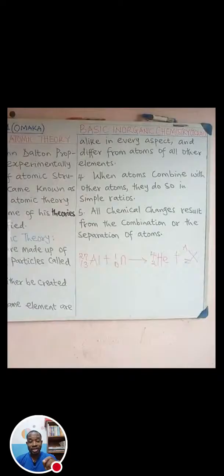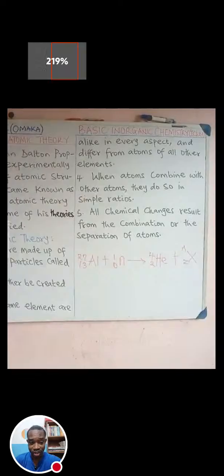Under nuclear reaction, atoms are usually bombarded, and even through natural radioactivity, you find out that the nucleus of an atom can split. When this happens, it's possible for us to get some new substances. Like in the case of this aluminium-27, if you bombard aluminium-27 that you see there with a neutron particle, that aluminium will give out helium. You can see it shown there.